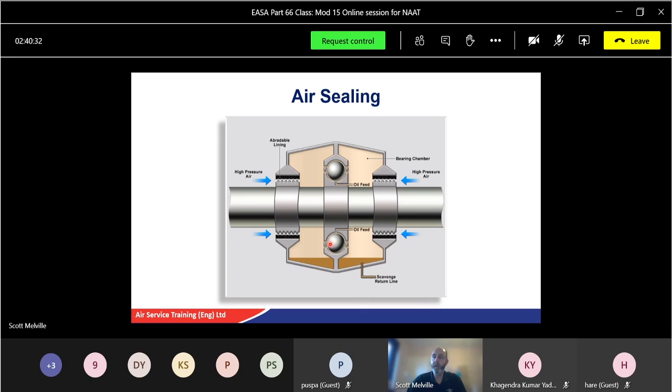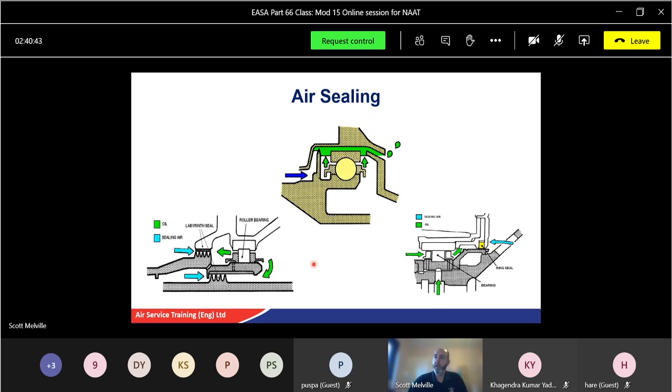Okay, so we use the tapping of air pressure to keep the oil in along the shafts. And they come in various types and shapes and sizes, and these are just some examples. So again, there's the blue air coming in. There's your oil getting pushed into the bearing, then going back to tank, etc. And if the bearing fails, then yes, you can potentially lose some oil at the front.